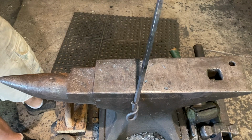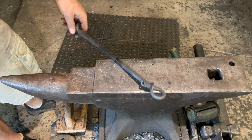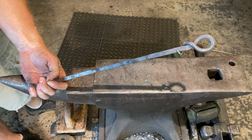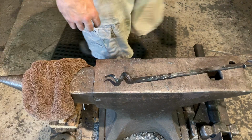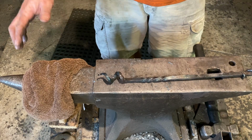We have the element that holds the swab or the rag. We have the handle in the style we wanted to do. I'll see you when we start to put the swab on right here. All right, so we decided to put a twist down here just for decorative purposes. I think that's the end of it.